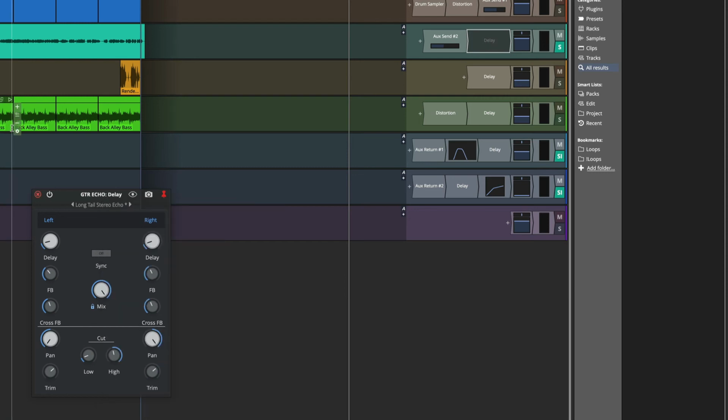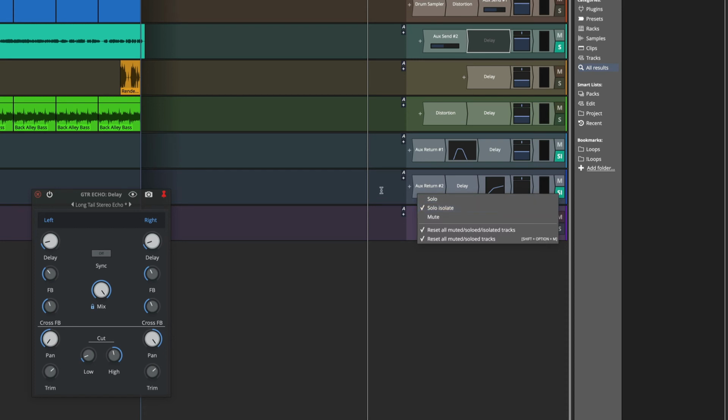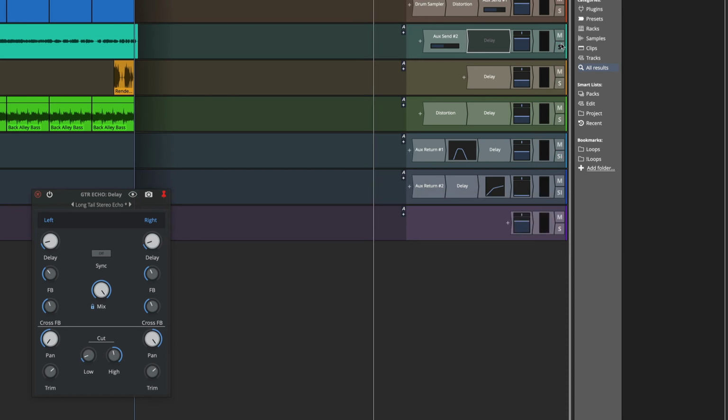Oh, the other thing is that if you have a track set up like this as a master effect, and that's right here, then you need to have this set up here like this solo isolate. So you click on the solo button like this and turn on solo isolate, and then when you solo something, it will also solo its corresponding effects. So with that set up, let's play back a little bit.